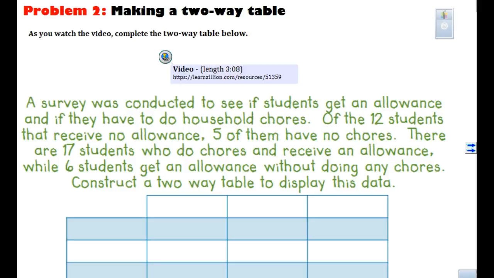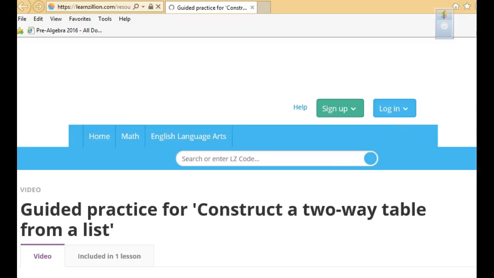So, this video, as you're watching it, I know that the voice of the person in the video can be a little jarring at times, and possibly my voice is if you've ever had to listen or watch our videos from class. But bear with it, it's 3 minutes, and she's going to go through this problem, and as she goes through it and sets it up, I want you to set yours up exactly the same way. Does it have to always be this way when we look at the surveys or at the questions like this? No. But as you look at this one, I just want you to be aware that her voice sometimes comes across as really sharp.